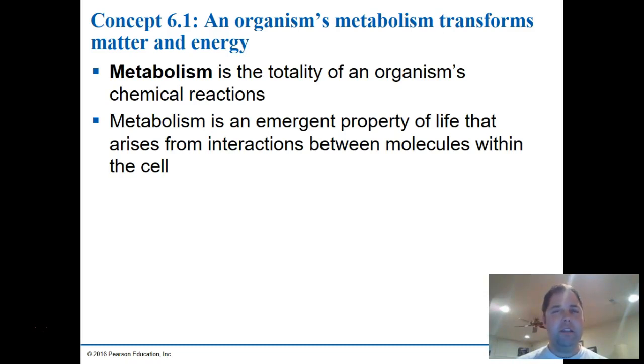6.1 is really an introduction to all of the ideas that you need for this unit. It basically talks about the idea that metabolism is what we call the system that's transforming matter and energy. So it's all of the chemical reactions that happen in a cell. You may remember from early on in class, we looked at the entire graphic of all of the metabolic reactions that happen in an organism. There are lots and lots of metabolic reactions, and it's the emergent property of life. So when all of these molecules are interacting, when all of these reactions are occurring, life is what comes out of that.